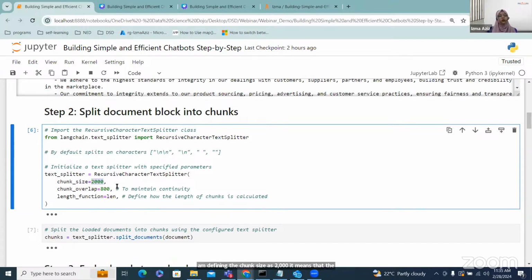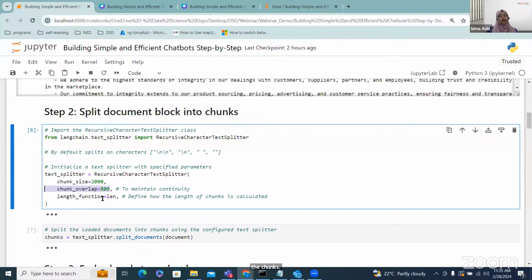Now, the second thing here is the overlap. As you can see here, I have written overlap equals 800. So overlap is the count of characters that you want to overlap in your adjacent chunks. Like if you have two chunks, the last line of the first chunk would be the first line of the second chunk. So this is how you will be overlapping everything together, and this is basically to maintain continuity and to maintain the information and relation between the chunks, right? So for that we are doing overlapping.